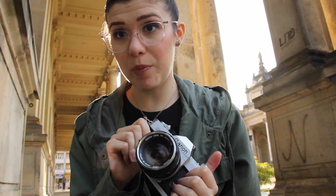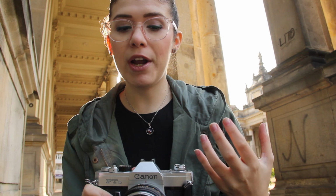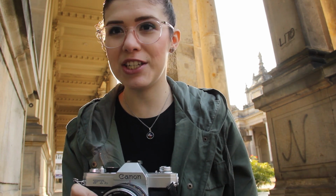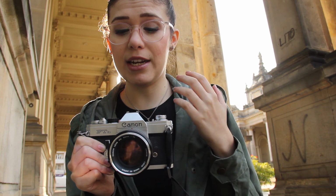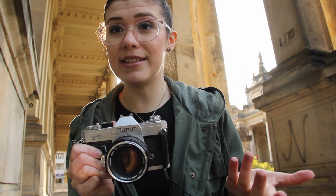This is a really nice camera. It's one of my favorites of my collection. I love all my cameras, but once I was asked what I prefer, a TLR or an SLR. The thing is, this SLR is really practical. I can do a lot of stuff with it, it's really easy to use, and as the light meter is integrated, it's really easy to expose a correct and nice image.